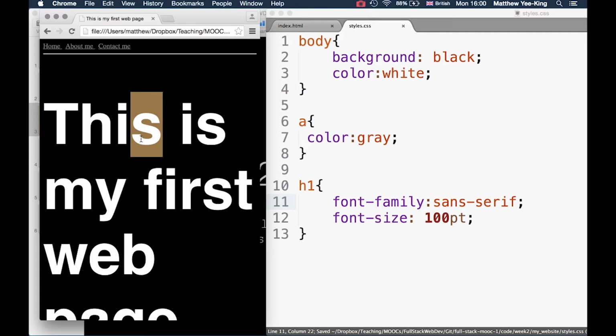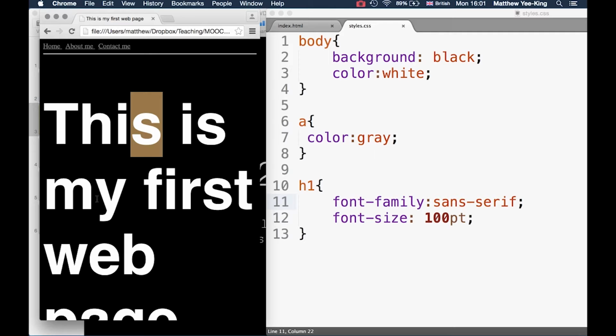you see that the S just goes to a straight line at the end, instead of having that wiggly bit on the end. Okay, so that is the basic difference between sans serif and serif. Essentially, sans, in French, means without, and a serif is basically the little wiggly bit on the end of the letter. So you can imagine that sans serif means without the wiggly bit, and serif means with the wiggly bit. So if you look at that font now, that's obviously sans serif because it doesn't have any fancy additions to the font.